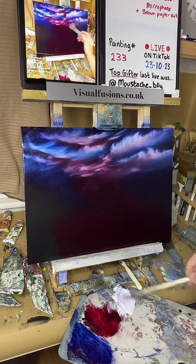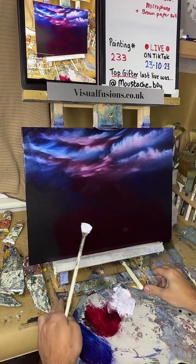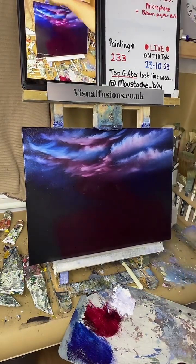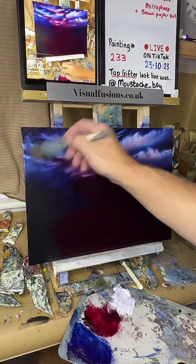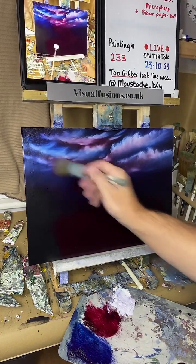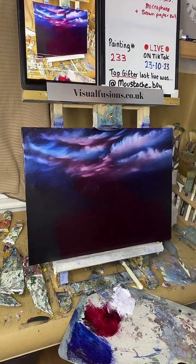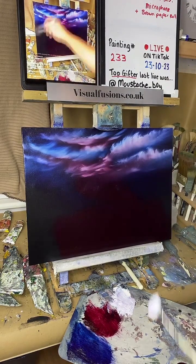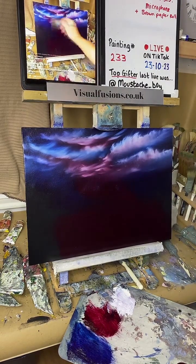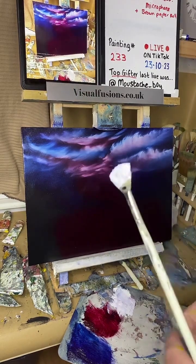I'm feeling a little one over the other side, so maybe I should do it. I struggle with glare, but I don't think you have as much glare as I have. I really struggle with the glare over here on this side where the light is. So I'm going to stand up, get my fluffing brush and have a little fluff about.